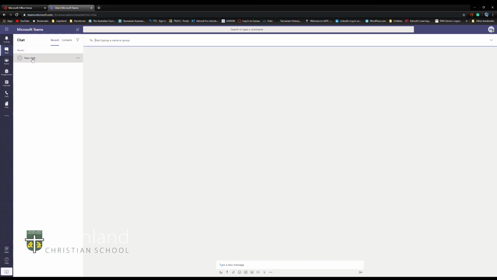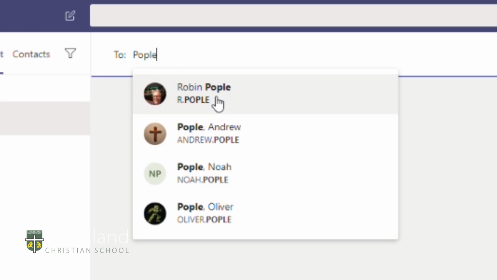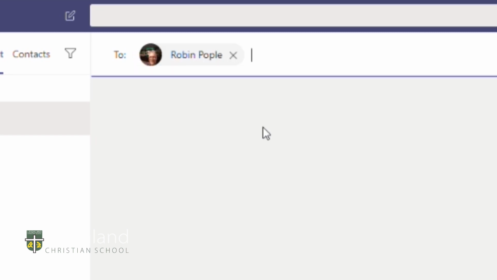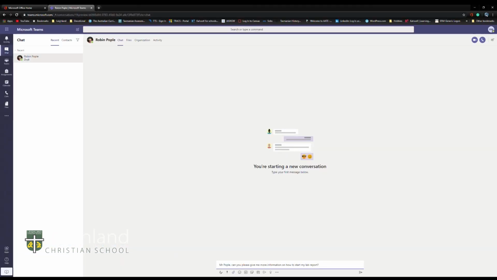As you can see, a new chat has opened. Here we can type in the name of the teacher. The teacher's name appears and they click on the name of the teacher. They can then send a message to their teacher down below. They can attach something that they might want that teacher to check over, or simply ask a question seeking clarification. Once the question is typed, they can actually press send, and that then goes to the teacher.